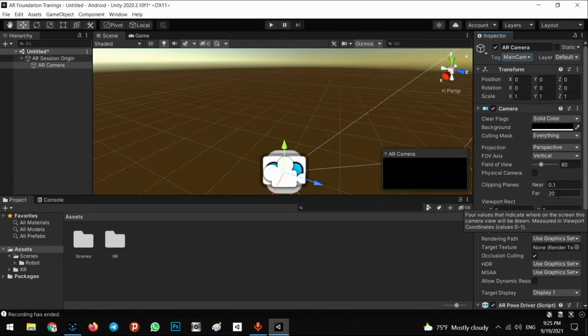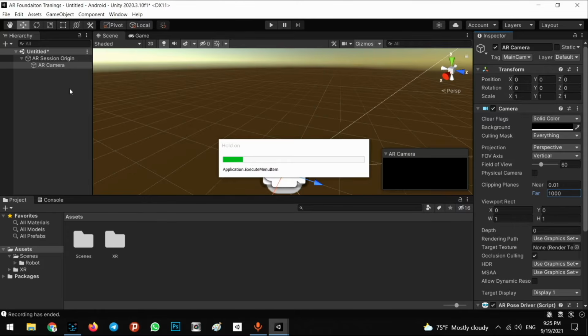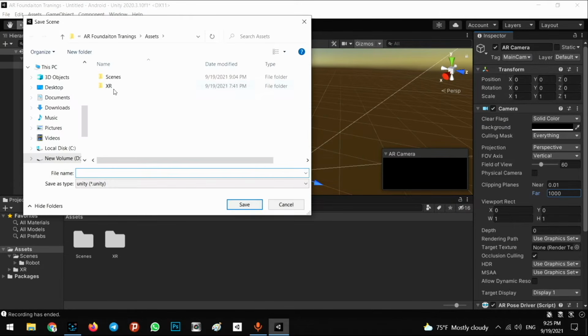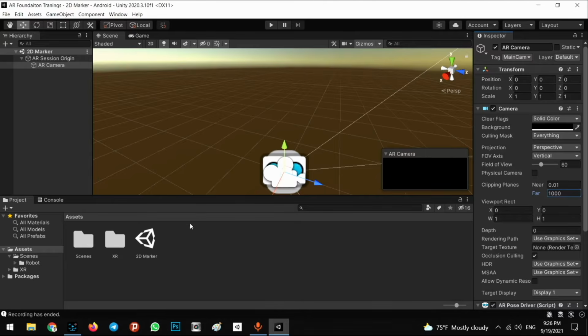And I propose to change these variables to be able to see your marker from far distance. For example, 1000. All right, let's save our scene as a 2D marker.